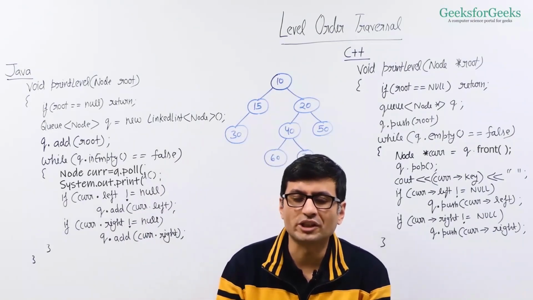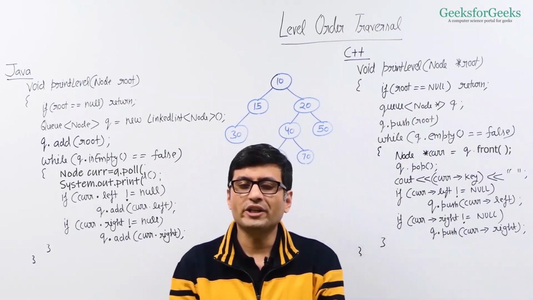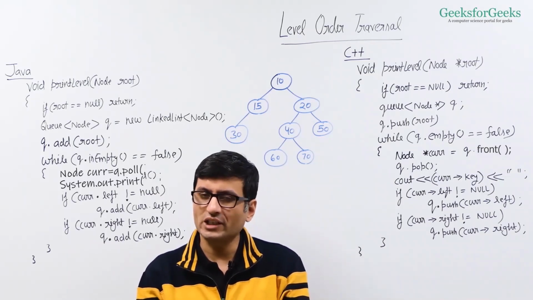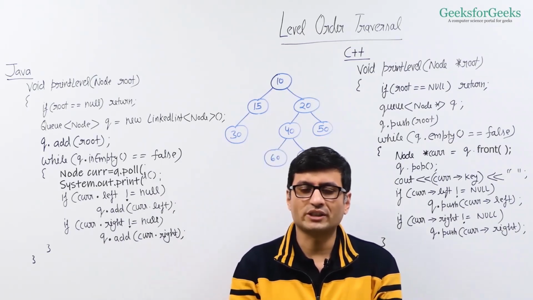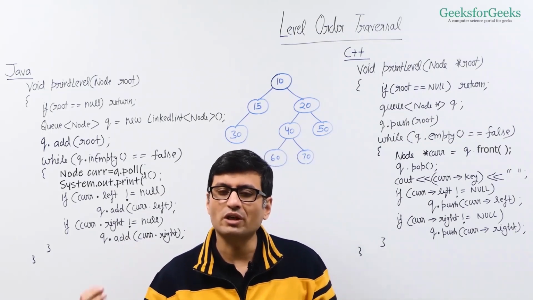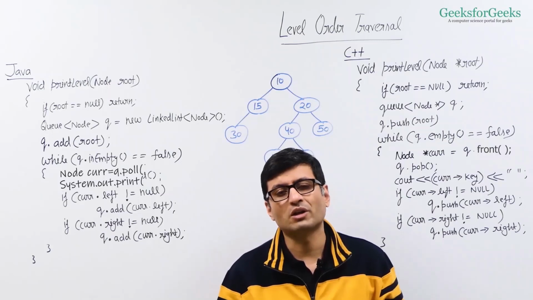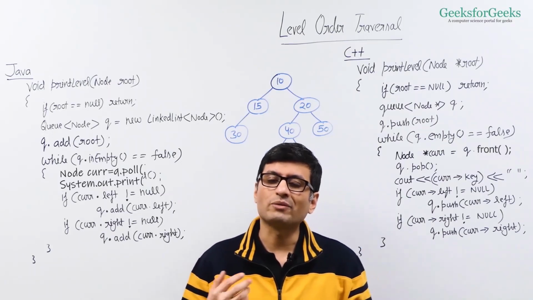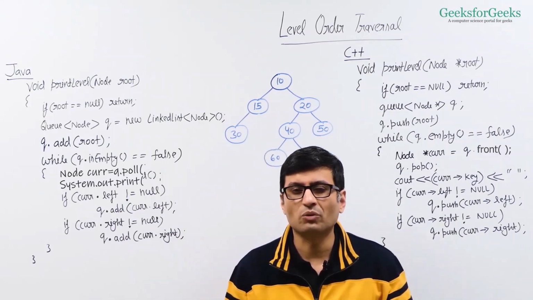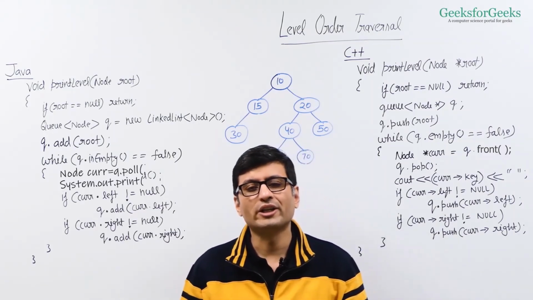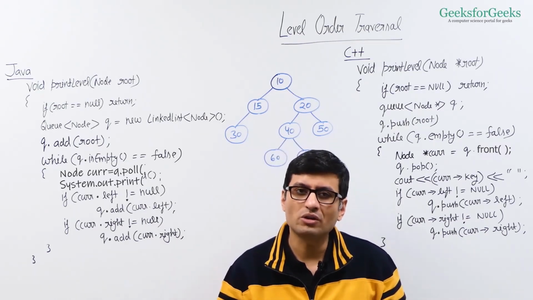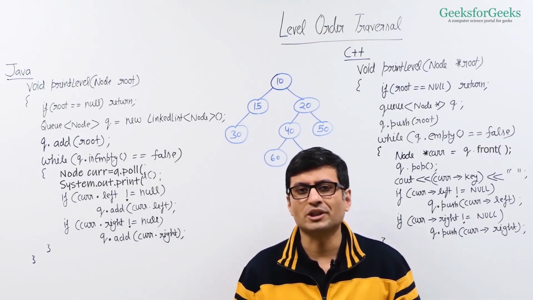What is the time complexity of this solution? If you take a closer look at it, you can notice every node goes into the queue exactly once. It comes out of the queue exactly once. So that is what happens throughout this process. All the nodes one by one go into the queue, and all the nodes one by one come out of the queue. Now what is the time complexity of enqueue operation? Enqueue operation on a queue is always big O of 1. And what is the time complexity of dequeue operation? Dequeue operation is also big O of 1. So you are doing big O of 1 work for every node. That is how the time complexity of this overall solution is big O of n.